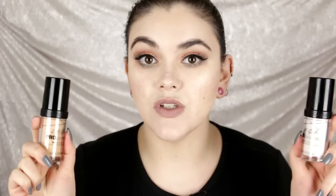And so far, I have to say my first impressions are I love it. I really love it. I did notice a little bit of patchiness right in here, so you definitely have to set this with the powder. Give this a huge thumbs up. The only thing I can imagine happening is maybe the perfume in the foundation might irritate my skin, but so far I feel fine. It doesn't feel like I'm wearing any foundation, which is amazing.